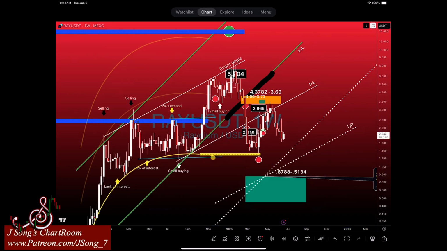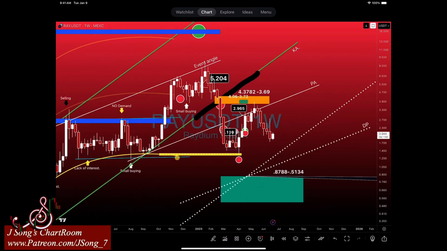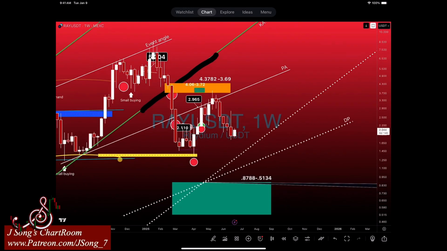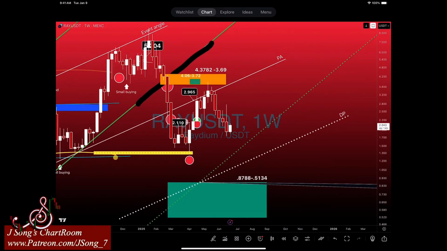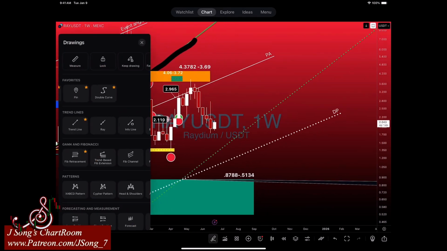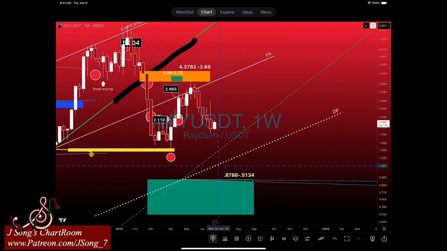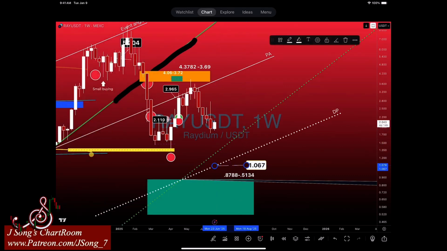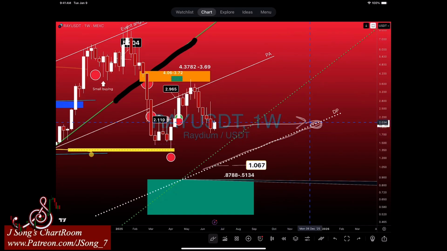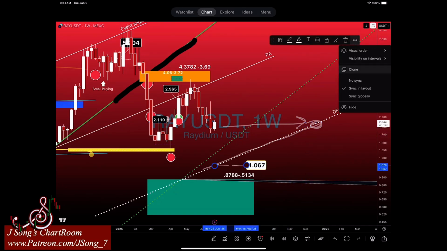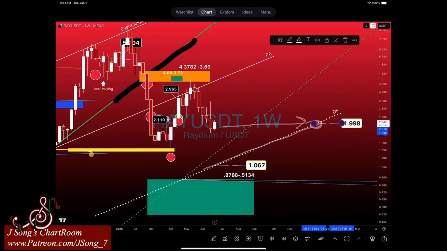Now to calculate where we're going next, it's quite simple, but we need to just understand the context. If price falls today, let's make this green so you guys can see. If price is falling exactly today, straight down, the number goes to this number, $1.06. But price can also just go straight across and hit the line as well. So somewhere along this area can give us the prices. We just can calculate the low for today, and the low later on is around $2.